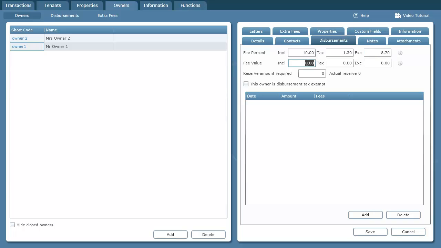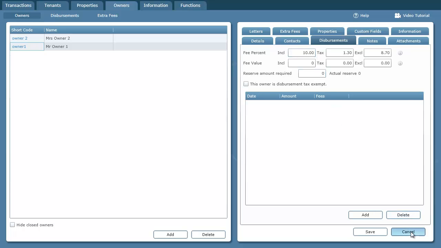What I can also do is have a fixed fee. If we don't do a percentage, we might want to do a fixed fee. I can do that as well. And I can actually do both like I have here. I've got 10% plus 100 as my management fee. Now normally you do one or the other, although some people sometimes do an admin fee of about $5 every month to cover postage or something like that, so you might want to do $5 plus 10%. But for this example I'm just going to leave it at 0, just a straight 10% management fee.